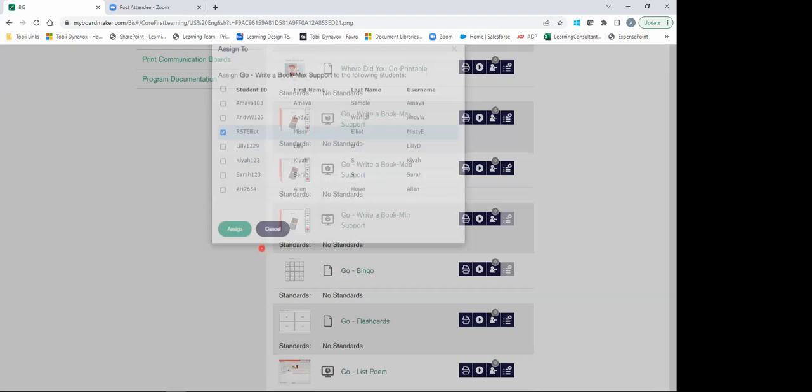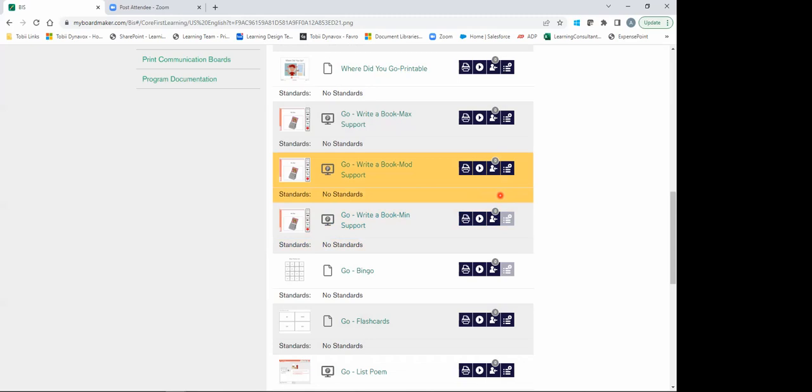Okay. The other way to get these activities to that student center is by adding it to your playlist. So if you want a curated list or group of activities to engage with your students, creating your playlist, just like you have a music playlist for doing the things you do, you can have a Boardmaker playlist. And I'll show you mine in just a bit so you can kind of see how it works. But you just click right there on the Add to Playlist button, and it's going to add this activity to your playlist so that when you sign in to the Student Center, it's there waiting for you.